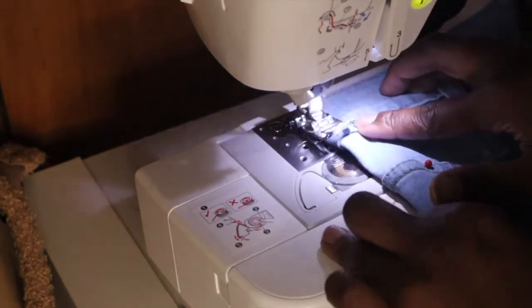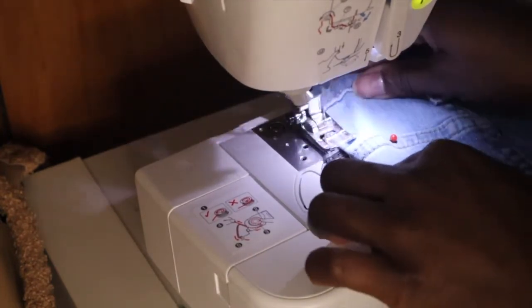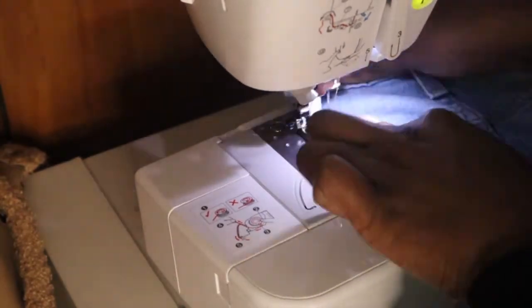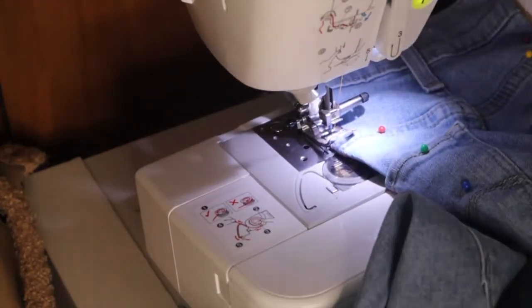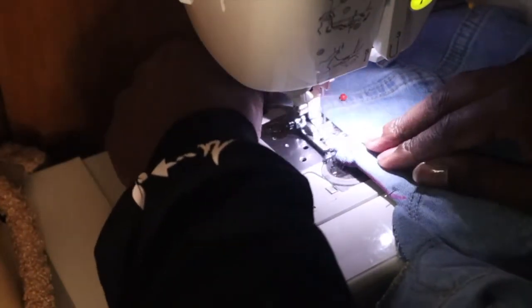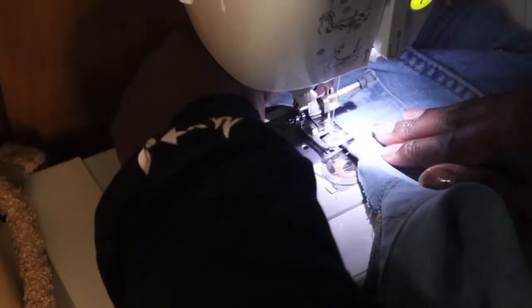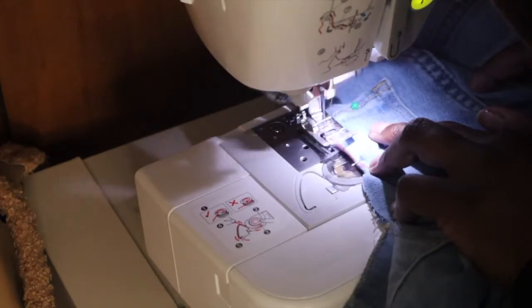And do remember that I said, if you're using your machine, please go slow and take your time, because you do not want to break your needle or jam your sewing machine somehow. So just take your time, go slowly. Also, I want to mention that I am using a very tight zigzag stitch on the edge of the jeans. So you'll see in this next clip what I mean about that edge of the jeans.